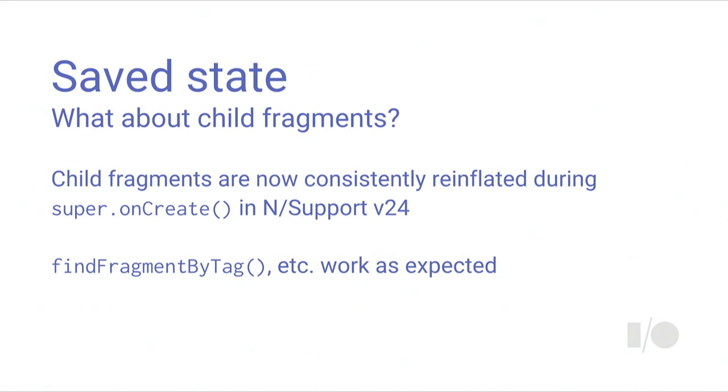Now, over the last several months, we've dived into the Fragment APIs and tried to clean up a lot of these cases where the behavior was just unexpected or inconsistent, because these are the things that really made everybody hate the API to start with. So as of Android N and support library version 24, which is available as part of the preview SDK right now, child fragments are, just as with activity-attached fragments, consistently reinflated during the super.onCreate call that you make within your own code. That way, after you make that call, you know that those fragments that were restored from instance state are attached to your activity. You can do find fragment by tag and actually expect to find it there. You won't end up with duplicates when you try to deal with that case.